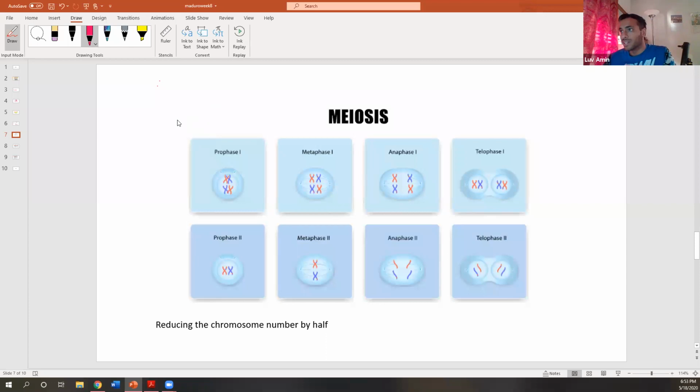All right, so let's get into meiosis. It's a little complicated, so I want to start off with a little brief explanation. We're just gonna hover over. We're not gonna go in depth about crossing over and all that. Just like a general description, real quick.